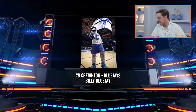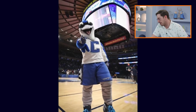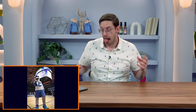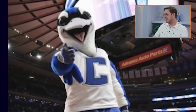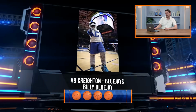These are the Creighton Blue Jays. Billy Blue Jay. The legs are much thicker than the arms, and that's not how arms work on birds. This bird barely has any feathers. But the beak, the big open mouth beak with the big pink tongue, that is fun. I love the head. And something is feminine about Billy. I think it's because like the eye shape looks like eyeshadow. The triangular happy mouth just feels a little more femme. I like Billy. And you know what? Billy's a girl's name. I'm gonna give her 4 out of 5 basketballs because her face is doing a lot of work, but the legs are gross.